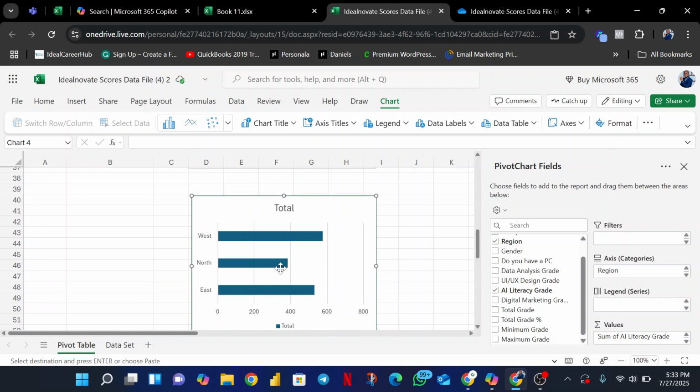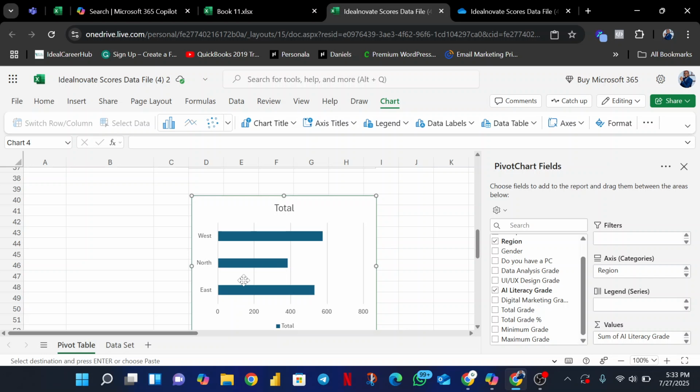We are going to be creating another sheet. This is the final step. We're going to be creating another sheet for our dashboard, so that we can represent this chart on a dashboard and it can look better and more presentable for interpretation to our sponsor, which is Ideal Novate Limited.